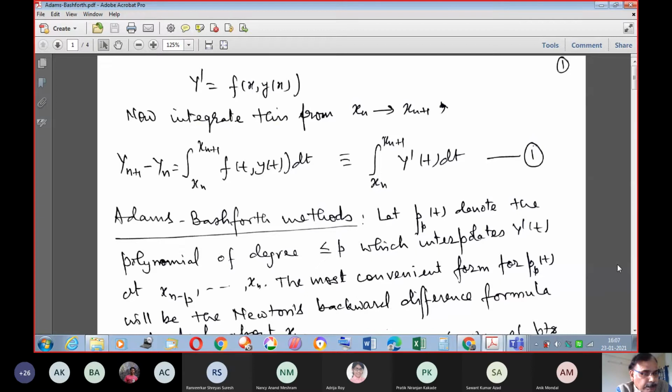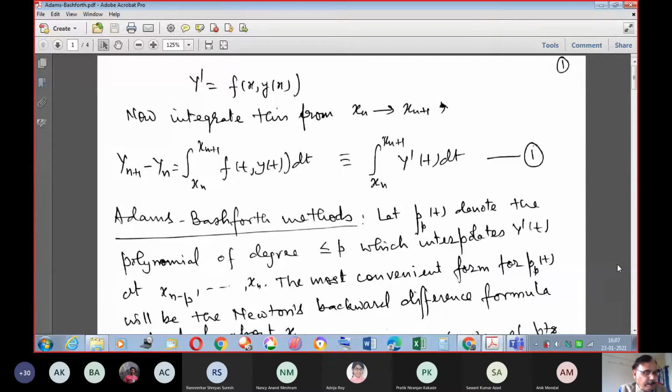Another thing is the fourth order implicit Runge-Kutta method, which I am not going to derive, because the derivation is along the same line as we have done for the second order, but the length will be too high. But the same problem you have to do with that, I will explain if it is possible today, because if it is possible to open the file, then I will go for that.